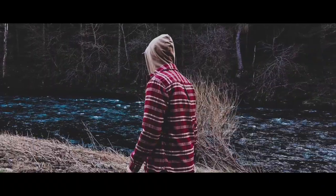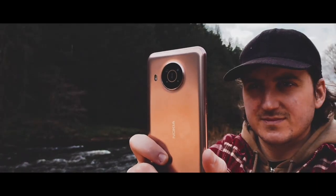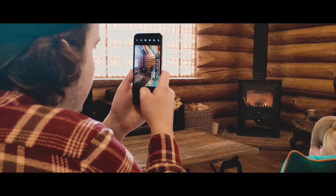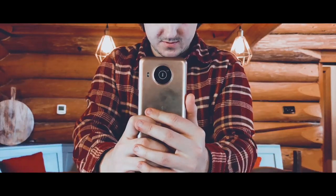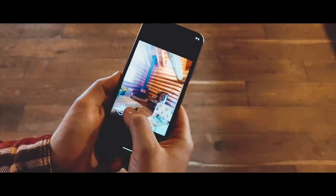Every corner I go on when on an adventure is a new scene, a new photo and a new memory, and the camera on this phone really does make capturing those moments effortless. When sharing my photography online it can get lost on the internet, but by using the watermark feature on this phone I can add my personal stamp, which means everyone will be able to find Cabin Folk.